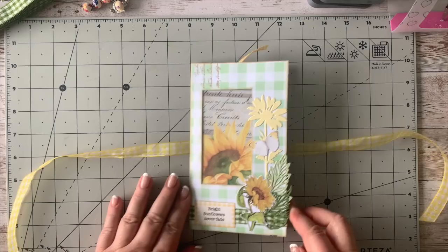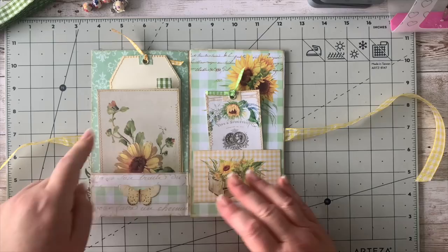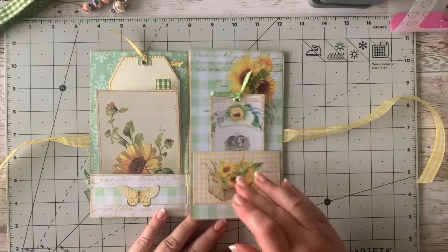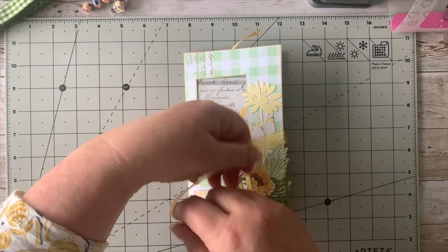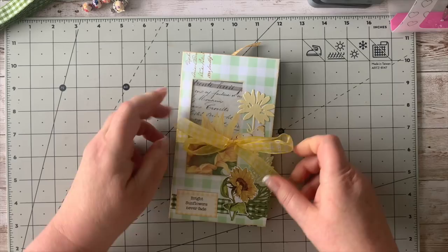So now it's not going to come off, and when you put it in your journal you're able to tie it up. Let's have a look: we've got our lovely layered bit over there — I love how that looks. You open it up, you've got your tag at the back, you can write on your lovely journal card, you've got your little tag here not covering the sunflower, and you've got those other pieces in there as well. You can close that all up and your ribbon keeps it nice and flat.